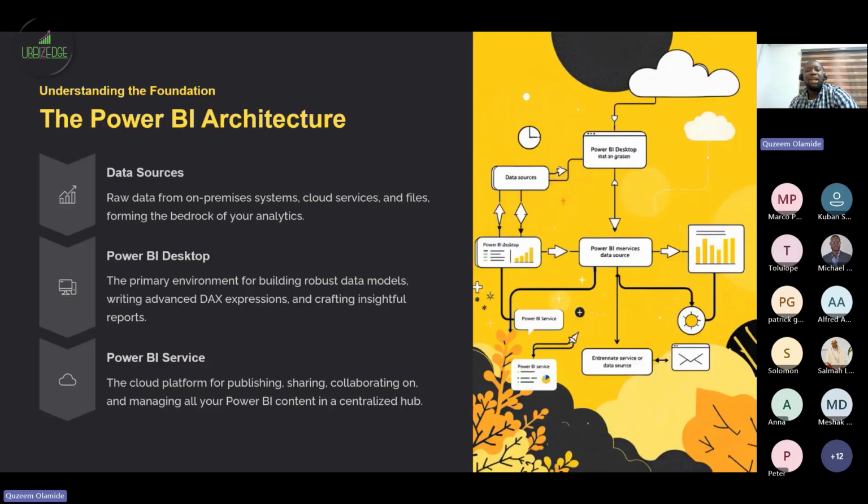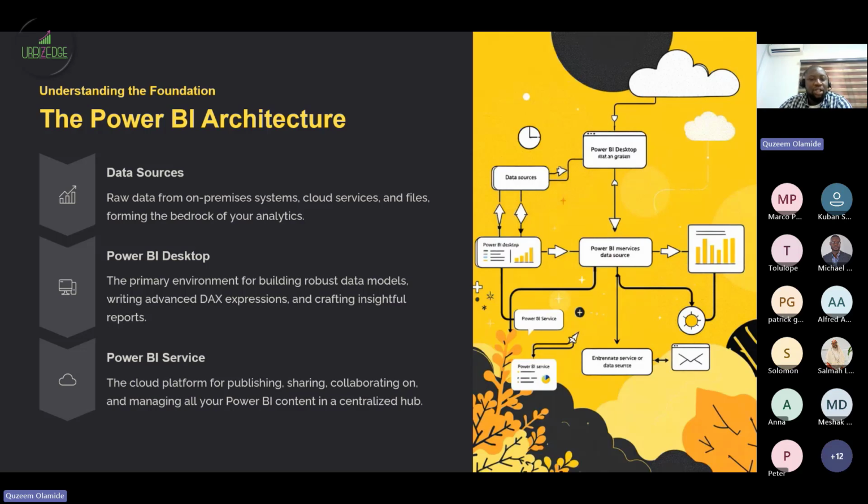Now, the Power BI architecture. For me, I could break this down further into four, or into five, or even two. Power BI, just like any other business intelligence tool, supports connection to multiple data sources, be it an on-premise system like a SQL Server sitting on your laptop, or local CSV or XLS files, or even data you have on cloud services like SharePoint, Google Sheets online, or from your ERP system or SAP.